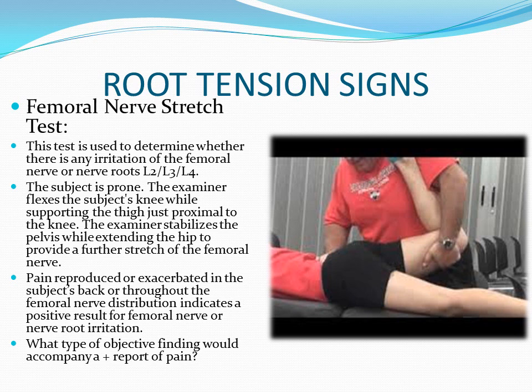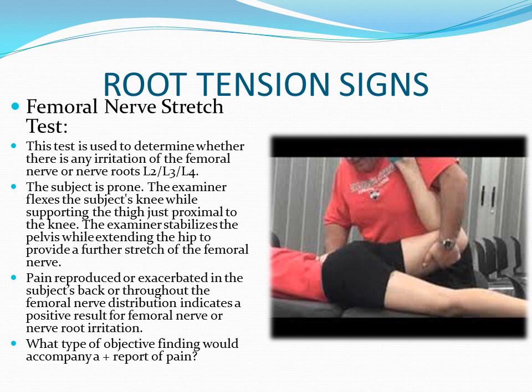The examiner then stabilizes the pelvis and extends the thigh at the hip to provide a stretch of the femoral nerve. And recall that the femoral nerve crosses the hip joint as it comes off the psoas muscle and leaves the pelvis and enters the leg. It crosses the hip joint to enter the thigh, and so extension at the thigh with flexion at the knee. And the purpose of flexion of the knee is to further tension the anterior structures of the thigh, including the quadricep muscle, the rectus femoris muscle, and the femoral nerve and their nerve roots.